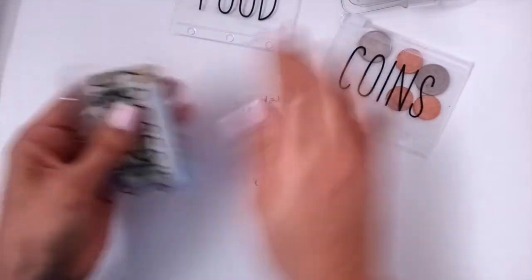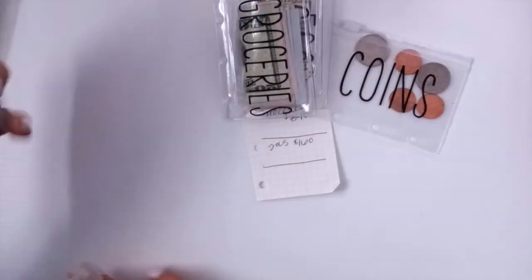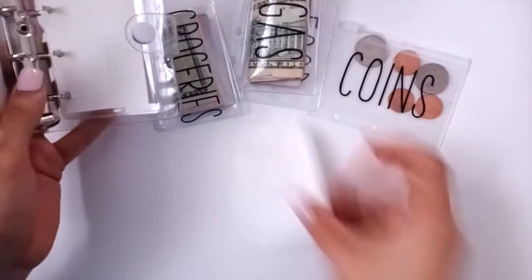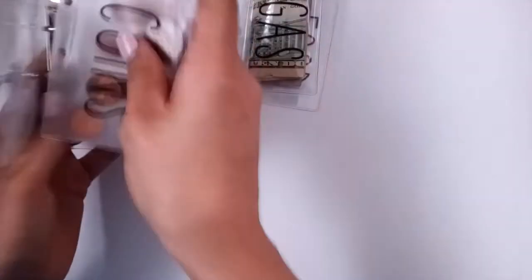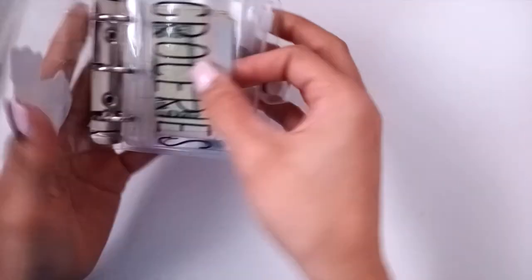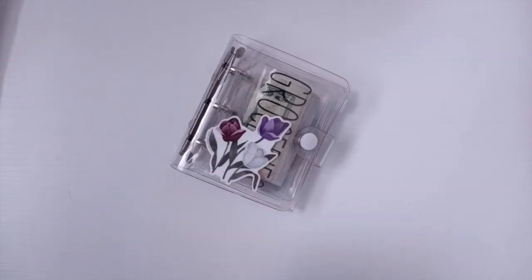And those are really my only categories that I have for my everyday expenses, because I'm trying to keep it more simple this year and do what I got to do. Let's go ahead and put our little trackers back in here. Put back our coins. I have been really adjusting to these nails, so if I'm grabbing things all weird, it's because my nails — I've just been getting used to them. There we go. We have stuffed what we are going to be using for these upcoming weeks. I hope you guys have a wonderful day. I'll talk to you guys later. Bye.